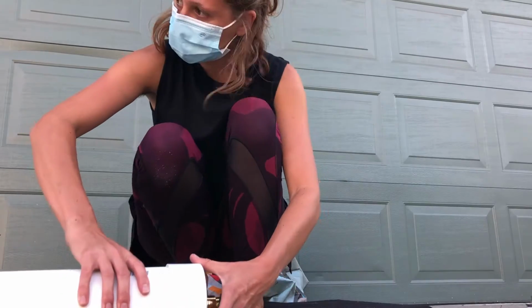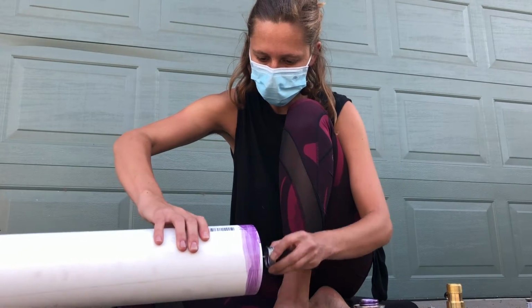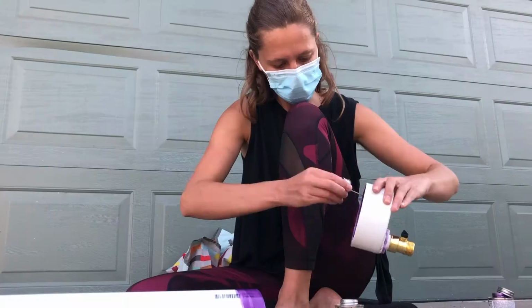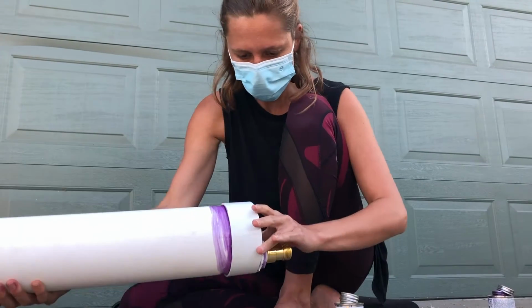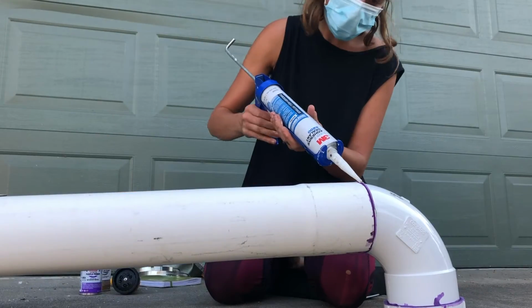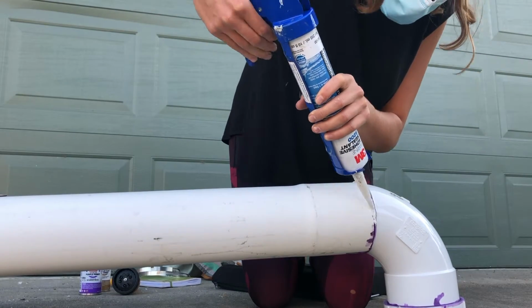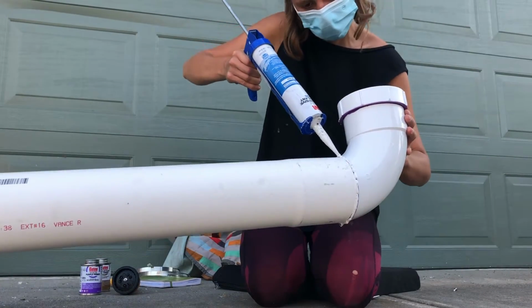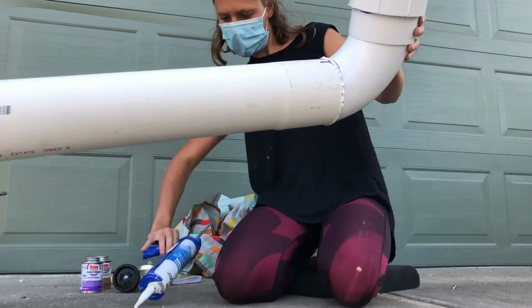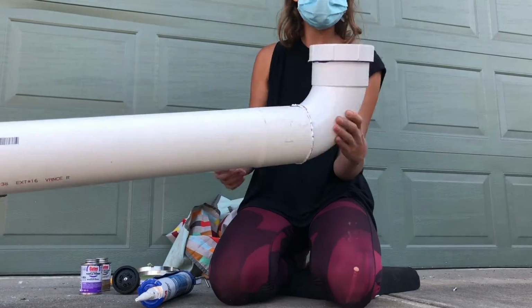Next, I went ahead and did a dry fit of the cap at the other side, the one with the spigot, and then I went ahead and cemented that one on as well. Lastly, I just went around all of the seams with the marine grade sealant just to add another layer of protection. This stuff is super sticky though, so be really careful when you're using it because it's pretty nasty if you get it on your skin.